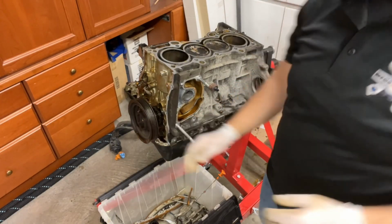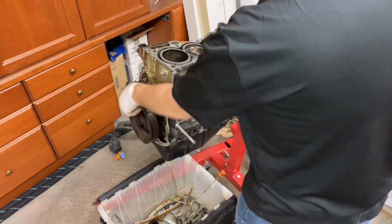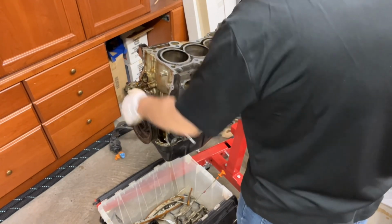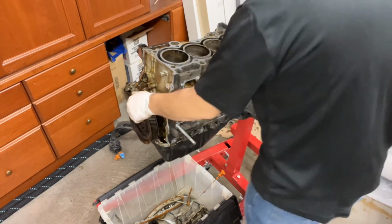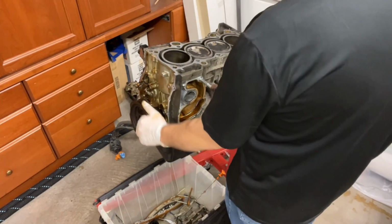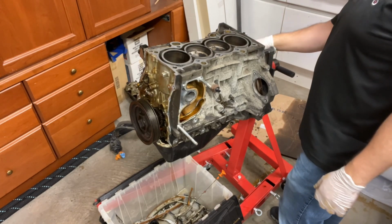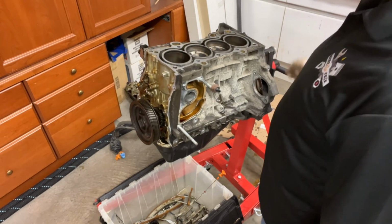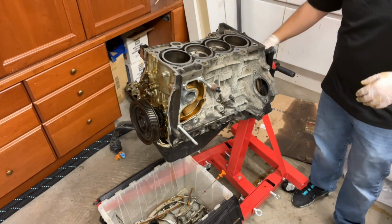We put this back so we can get this engine turning. And it's moving now. Before it wasn't moving. Yeah, that's all it was. It was hydrolocked. This moves well. The noise you hear is just from the flywheel that is touching the bolts of the mount. But everything looks good.